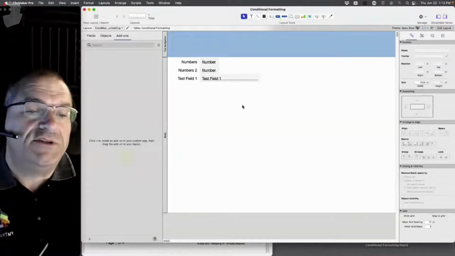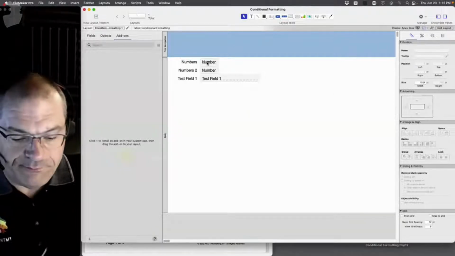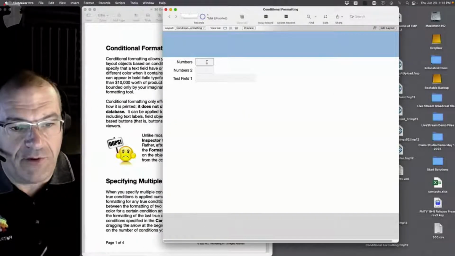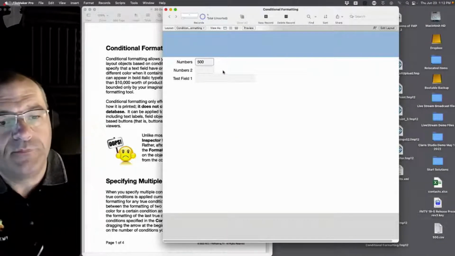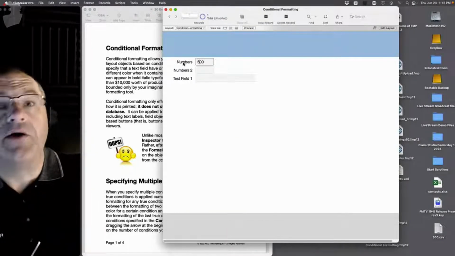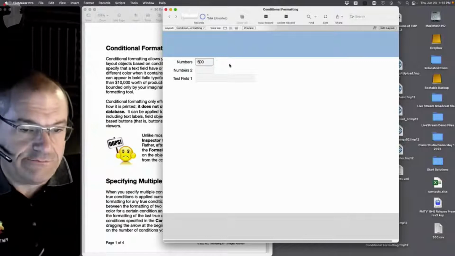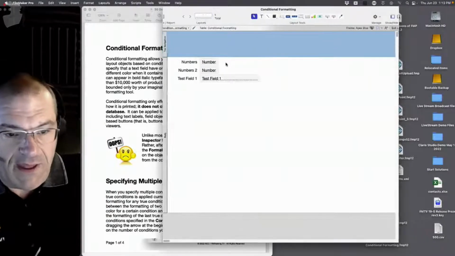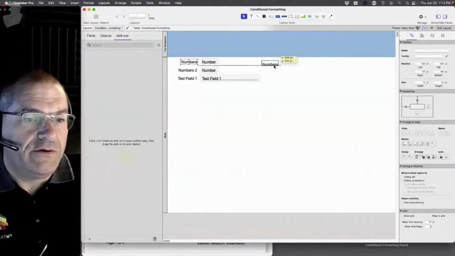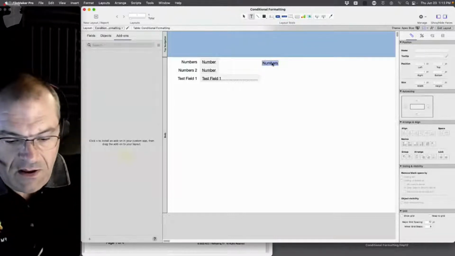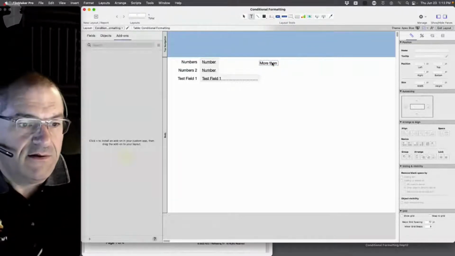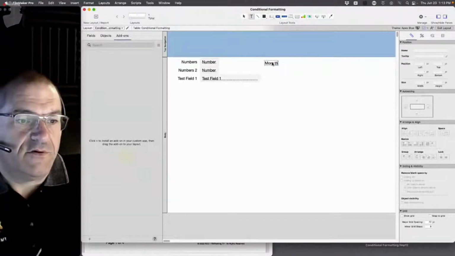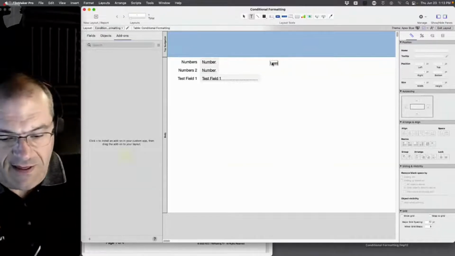So to get to the conditional formatting, say that I'm in browse mode and we have a record and I have 500. Maybe this is our sales for the day. Maybe we want to put a little note over here about the goal.